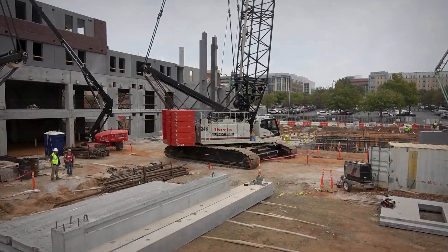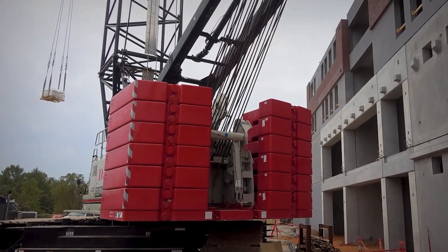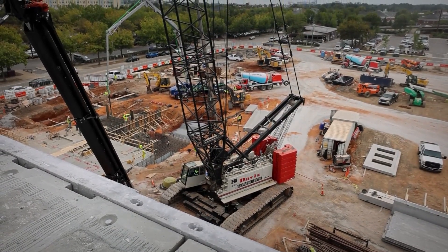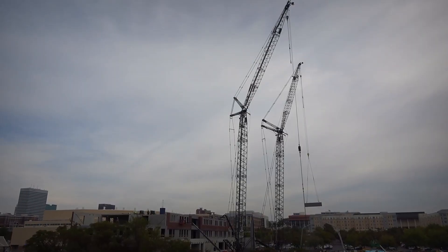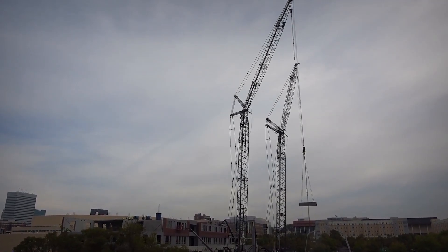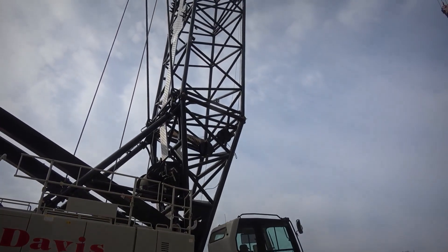If we're down, we're immediately wanting to get something fixed and fixed quickly so we can get the job going again. We'll have a lot of people on our backs if that happens. And with Link Belt, we really don't have those problems. The Link Belt keeps getting better and better. We've got the new luffer system now using the same tower head and not having to change that out.